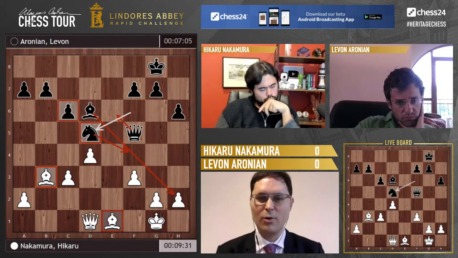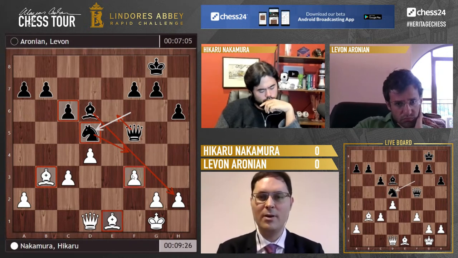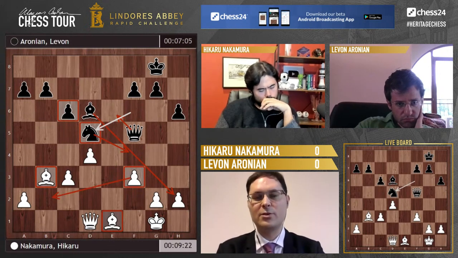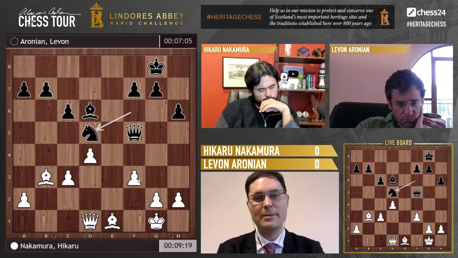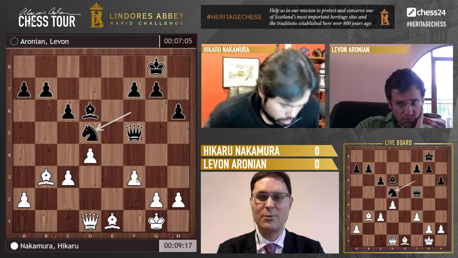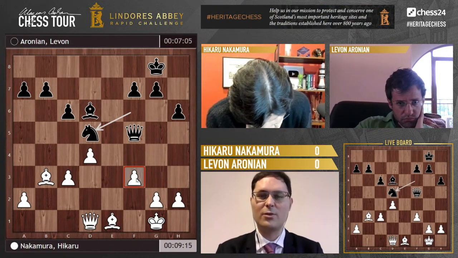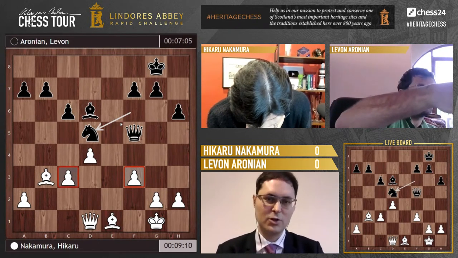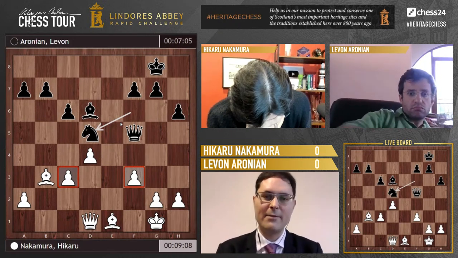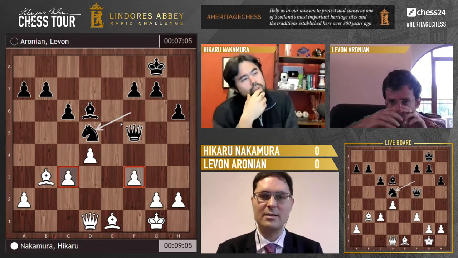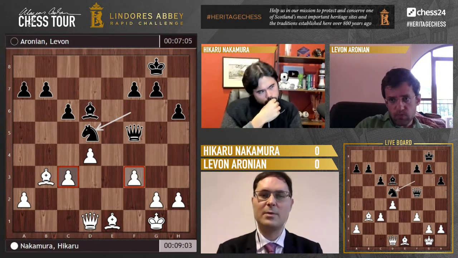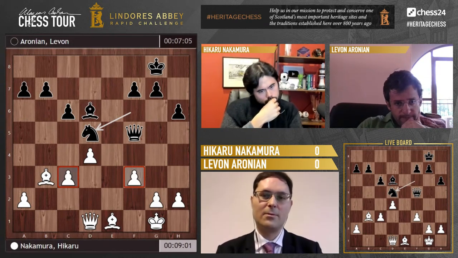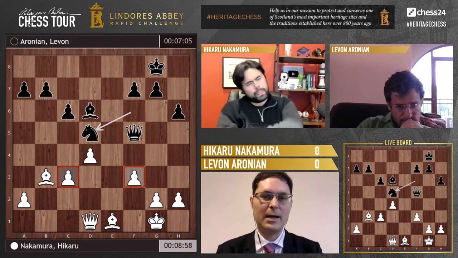The point of the comparison with the Marshall is that if we would take this f3 pawn and put it on b2, that's exactly what we could be getting. And those were the positions which were supposed to be very nice for white, but with the pawn on f3, which is quite a weakness, and also the c3 pawn is now very loose. So this knight on d5 is very powerful, the dark squared bishop is very strong, and whenever white will in the future play c3, c4, then the dark squares will be really weakened. So it also feels to me like black should be fine.